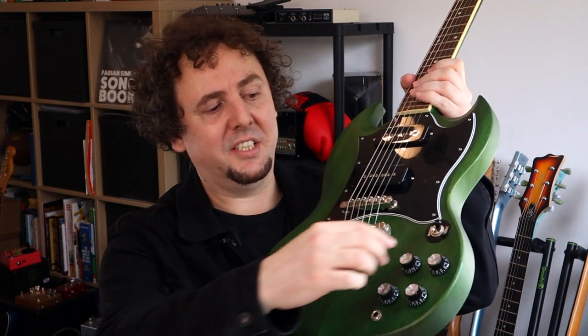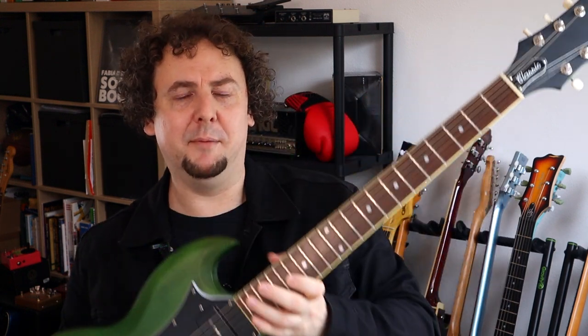The frets were good right from the off. The intonation was good as well. The Epiphone tuners have always done their job. The one little issue that I've had with this guitar, and with other Epiphone guitars too, is that sometimes when you flick to the neck pickup, you hear nothing and you realize that something must be coming a bit loose in there. Give it a bit of a wiggle and the neck pickup comes back on, but that is something that's going to need to be looked at in the future at some point.